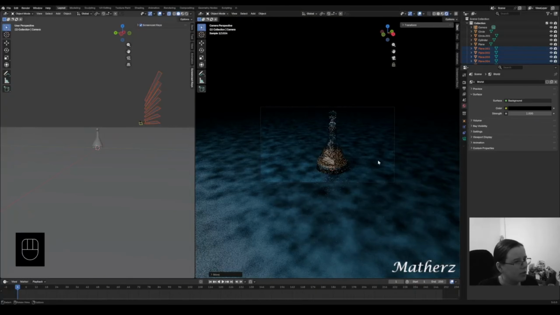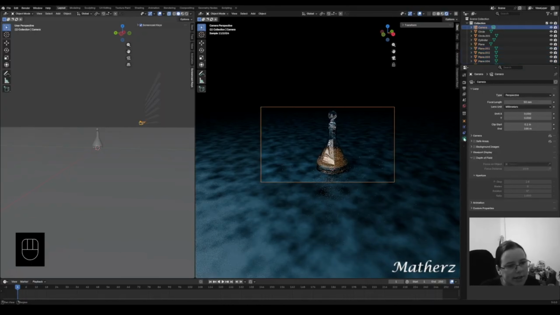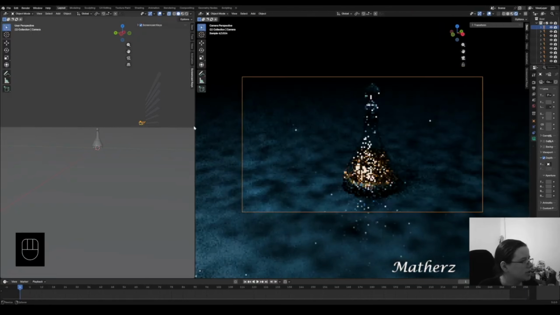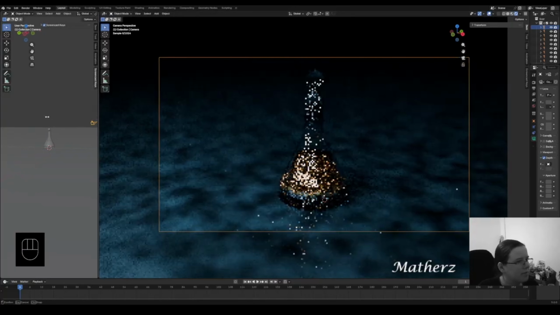Okay, so once we've got something like this, we can also click the camera, go to the data settings, which is the camera at the bottom, click depth of field, and then we've got the eyedropper just at the side under focus on object. Click the glass. And all you're going to do is just turn the f-stop in the aperture down. And this will blur the background and will keep everything in focus just here. So, if I just enlarge this just slightly, you guys can see what's going on.